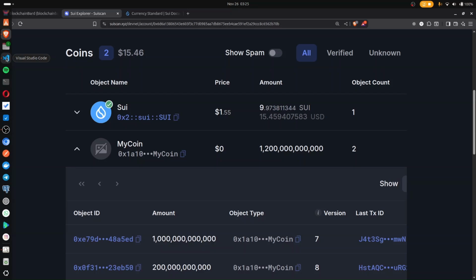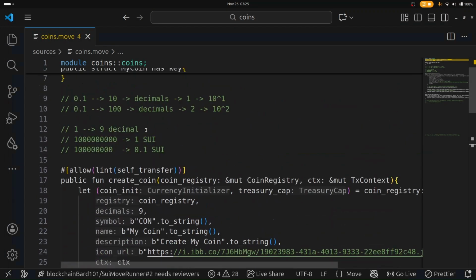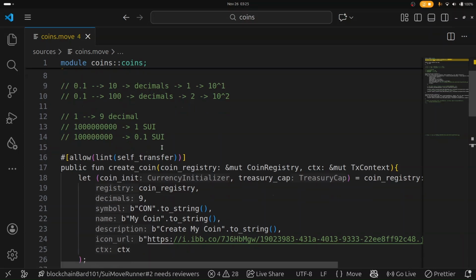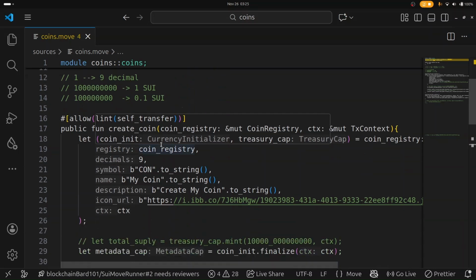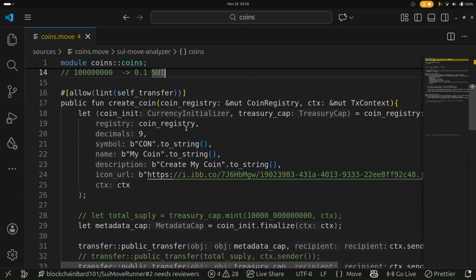So my advice is that you go over the video and rewatch it. And also, I'll give you a challenge. Not just watch it, try to create your own coin, then transfer it to your wallet, create a new address and transfer it. So that will be all for this video.